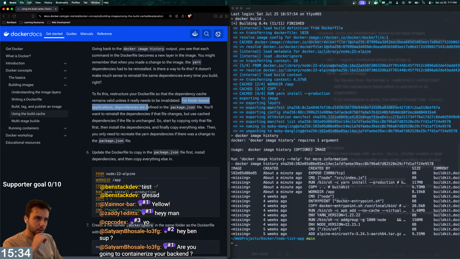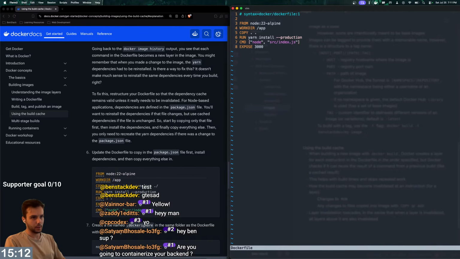For node-based applications, dependencies are defined in the package JSON file. I see. So start by copying only that file first, and then install the dependencies. Okay, I see. So we can make that change.